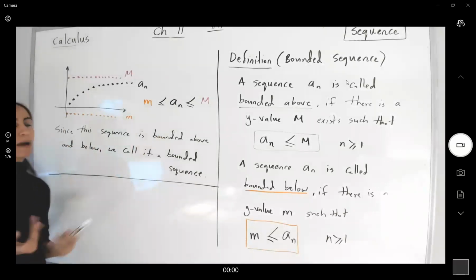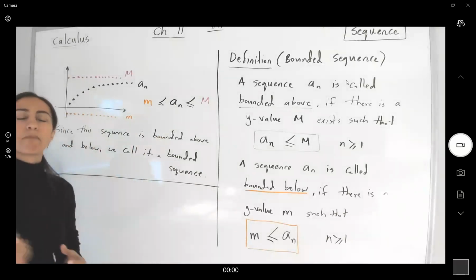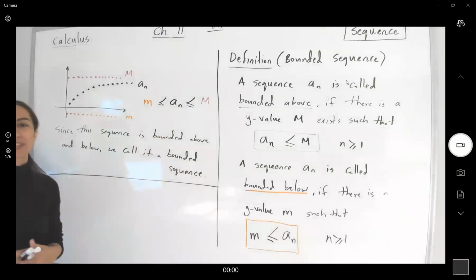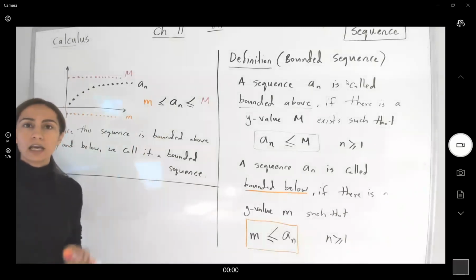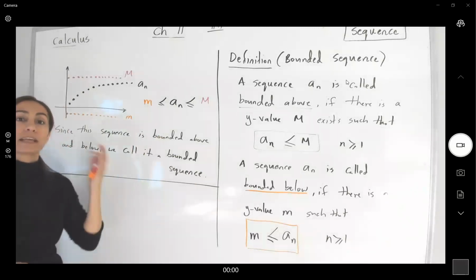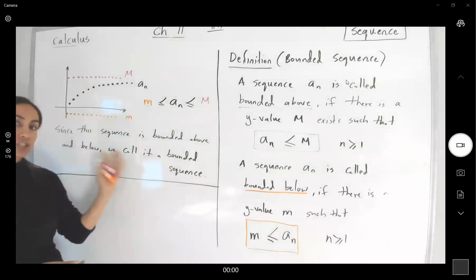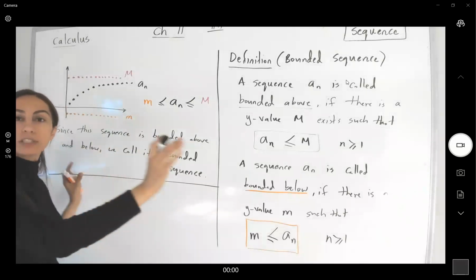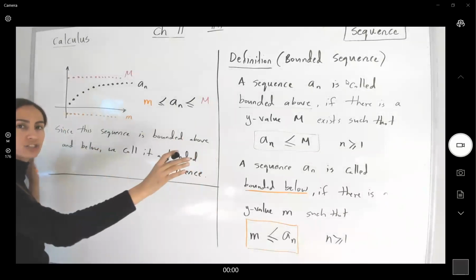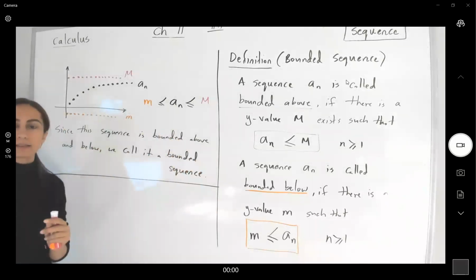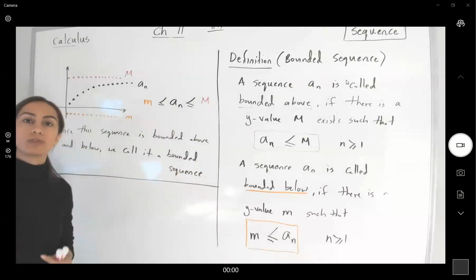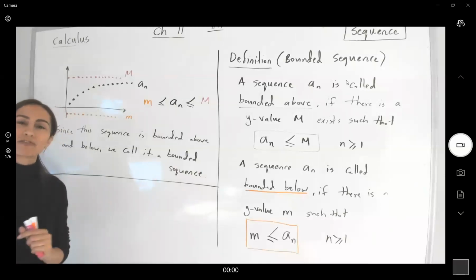So when you see a bounded sequence, it quickly reminds you of the sandwich theorem. Sandwich theorem was the theorem that you learned in elementary calculus. It was saying that if you have a function like f that is bounded by two functions like g and h, and if the limits of those functions, g and h, exist, and they are both equal to a fixed number like L, then the limit of the middle function must be equal to L.